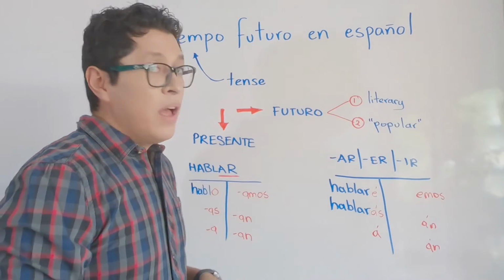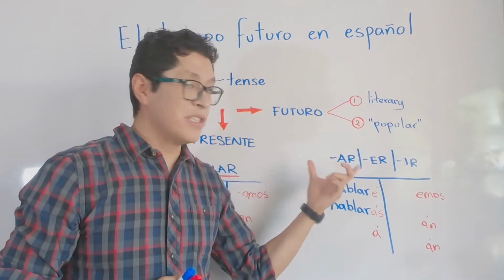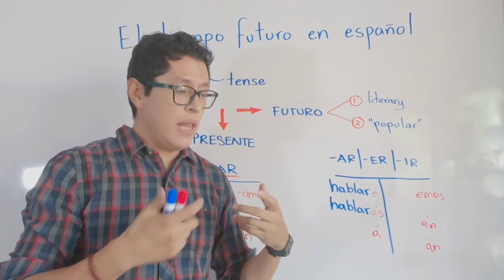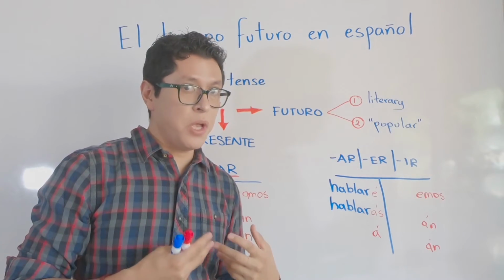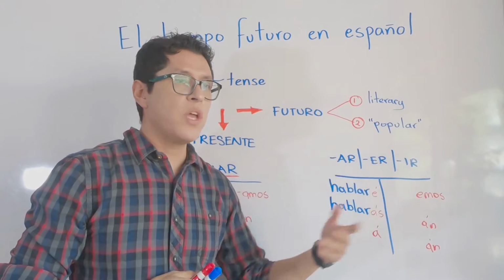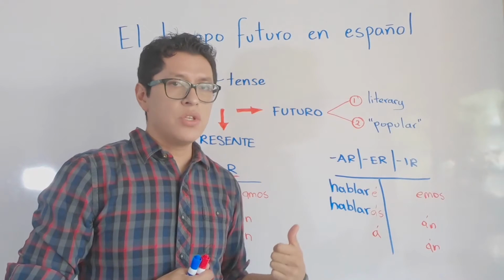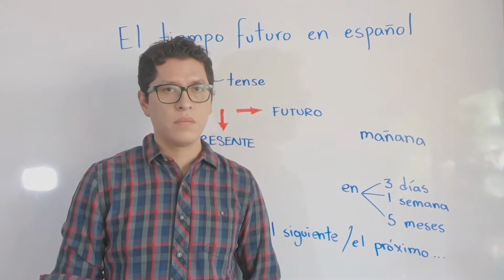So here you go. Now I'll show you some example sentences where you can use these future tenses, together with some time expressions. We also have time expressions in Spanish, like in English when you say next week, the following week, or in 2022, those things.